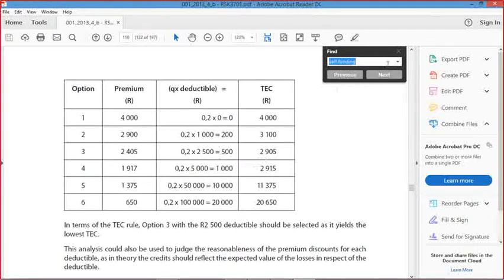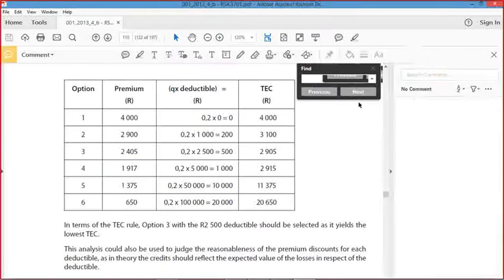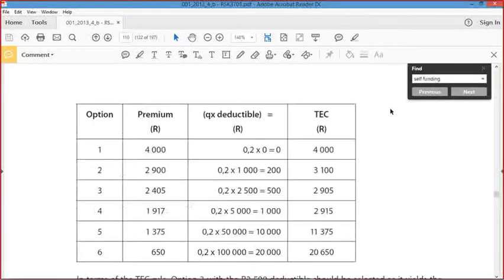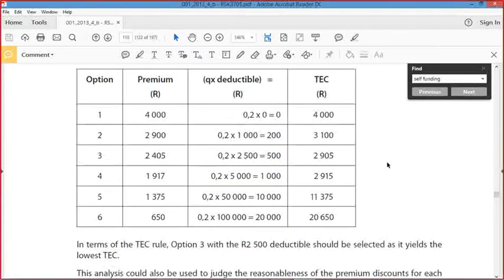Remember earlier we spoke about whether we are going to retain or transfer the loss? Have a look at this example. It's a really good example to consider what you should do. Melanie, remember I asked you whether you are paying a high premium and a low excess? You said you're paying a low excess and a higher premium. Do you agree that what we should actually do is weigh up the premium and the deductible?